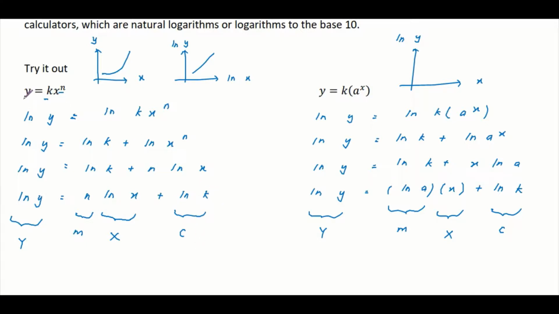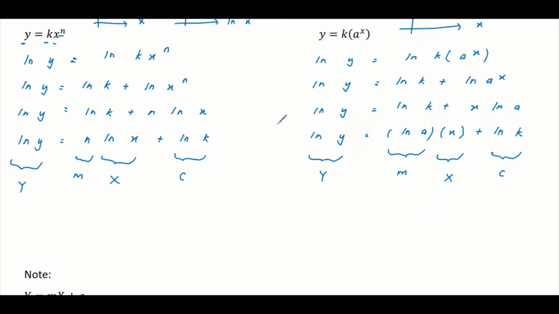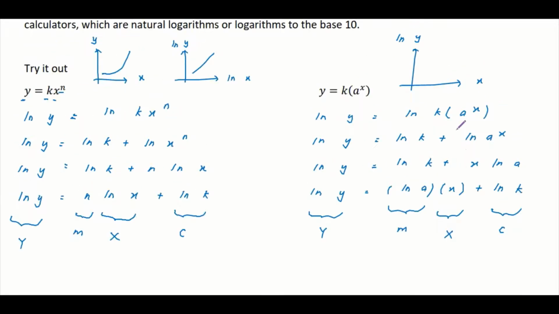For the variables, which are x and y, they can only exist in your new x and your new y. So when you look at this question, this is why I need to rearrange it, because ln A gives me a constant. So it should be the constant in y equals mx plus c as well, which is the gradient. And when I write x, this is the variable that keeps on changing, so it should be the x part. Then ln k gives you a constant as well, so it should be part of c.